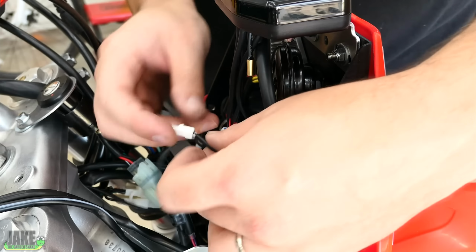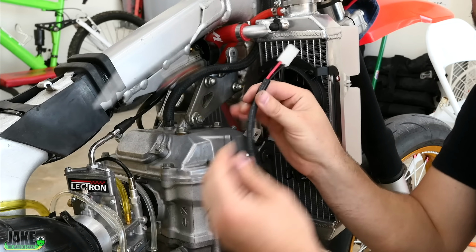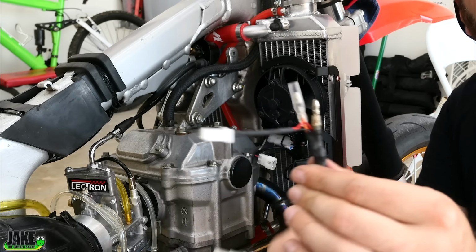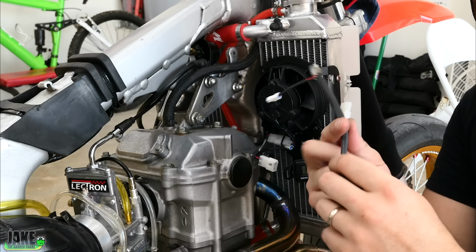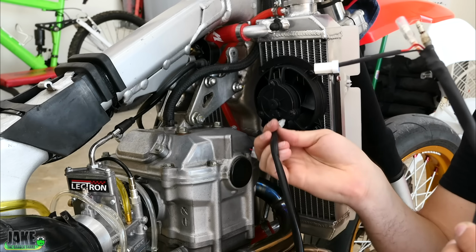This wire right here comes up from the sensor we put on when we did the radiators. This was the cable they actually gave you to connect to the fan. Now the end of it used to have on some battery terminal ends, but I've changed them to these little bullet connectors, and I've also tapped into that the power to the dash, because what we're gonna do is we're gonna feed this up to that switch power we had. This will plug into it, feed the dash, and feed the fan.